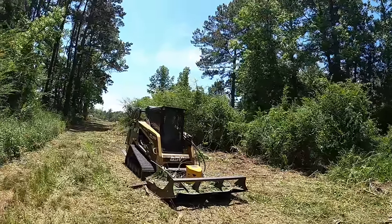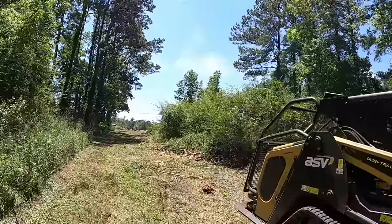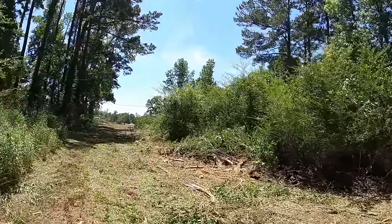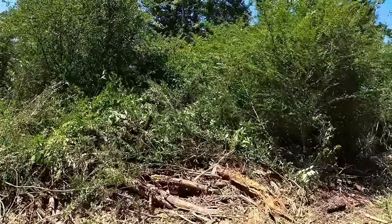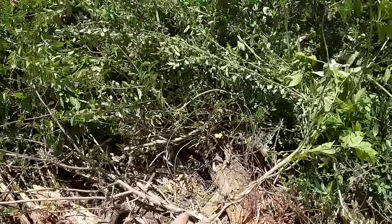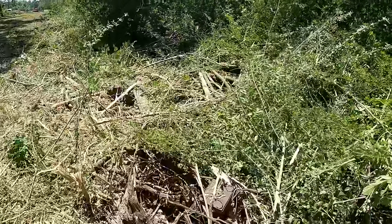There's a bunch of big logs back here. And this stuff is piled really high, so it's not mulchable as it sits. It's piled really high, and it's got debris and trash and metal and tires all in it. There's rock and concrete in there too. I mean, look right here. This is all piled stuff, but here's the metal. So all this has to be just ripped out, and there's more metal.